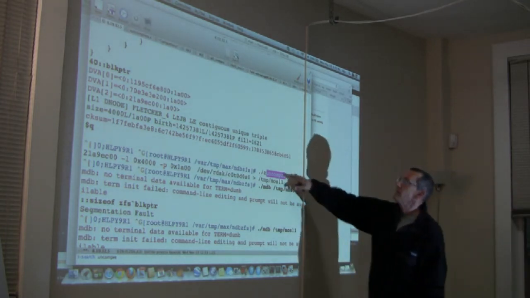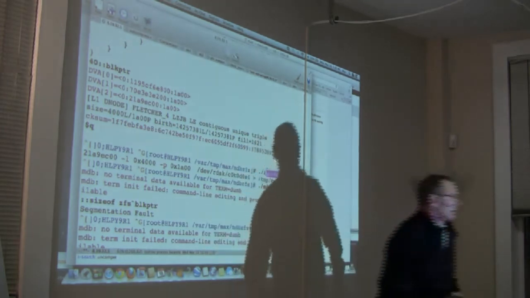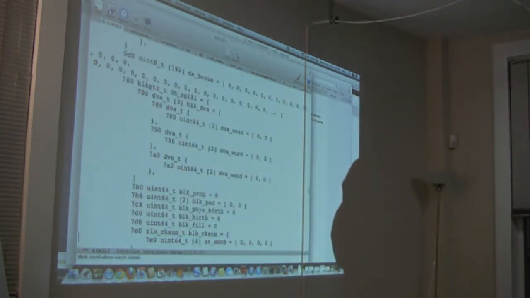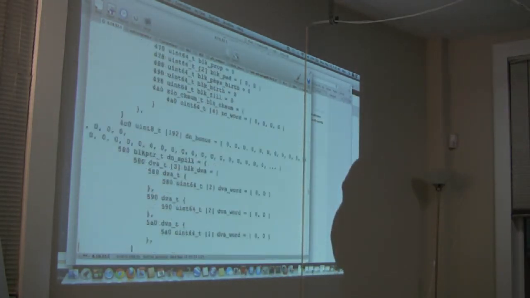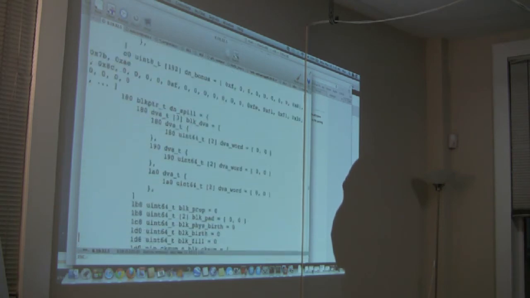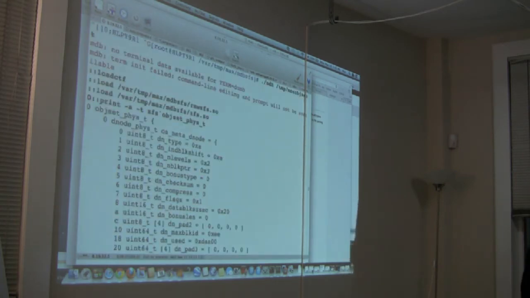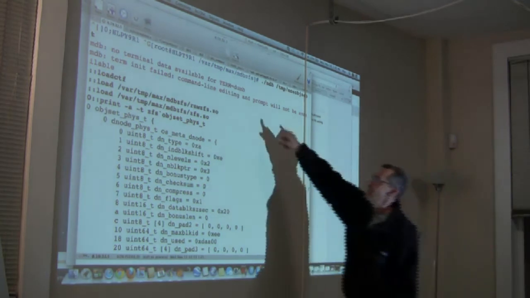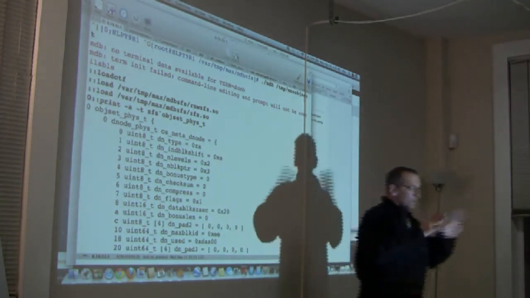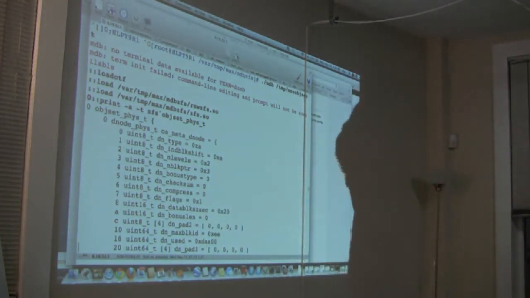Okay, so here I gotta back up. That's it right there. So here I'm dumping out parts of the MOS, I'm sorry, the offset fizz-t. So this is the decompressed block that the uberblock points to.